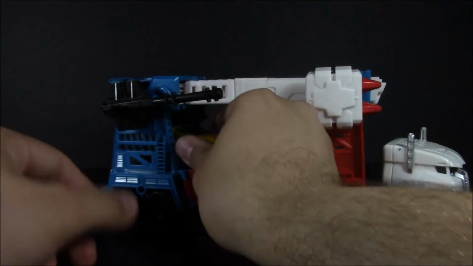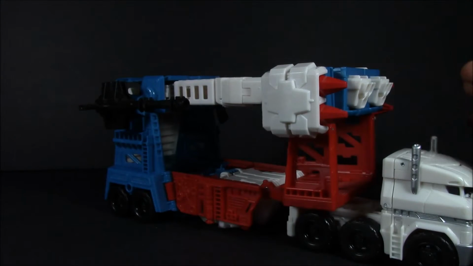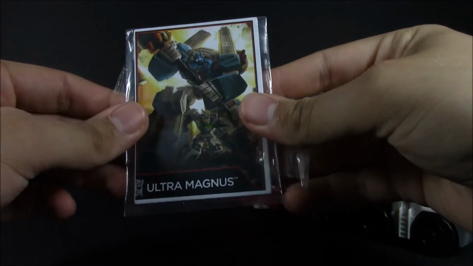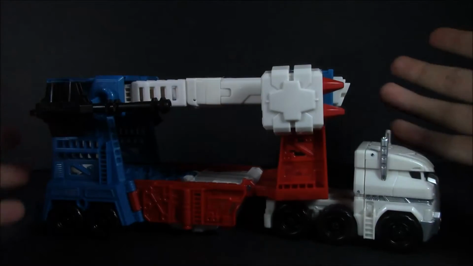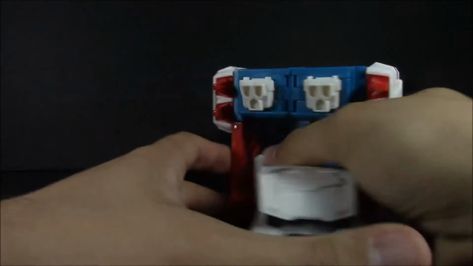Now, I've been hearing stories of major QC problems, and as far as I can tell, I don't have any of those. I've even recently on Twitter seen someone post a picture of this, and the spelling on Ultra Magnus was wrong. It was like Ultar MC or MG Suna. So I don't know what was going on with Hasbro, why we're having so many quality control issues, but I'm glad I didn't get any of those problems in mine. So let's go ahead and get into our comparisons.